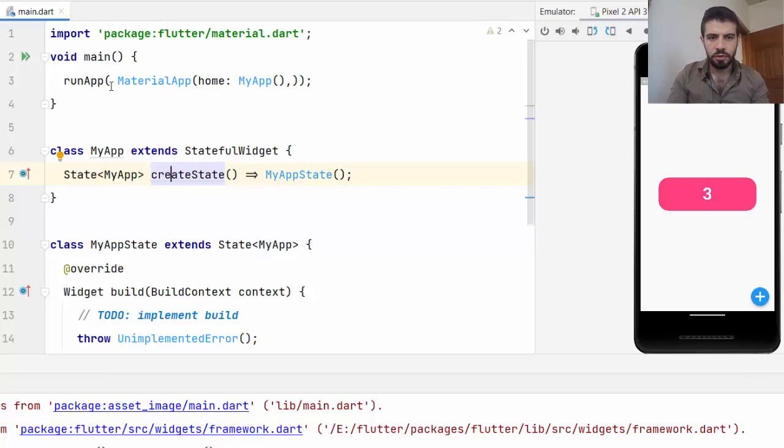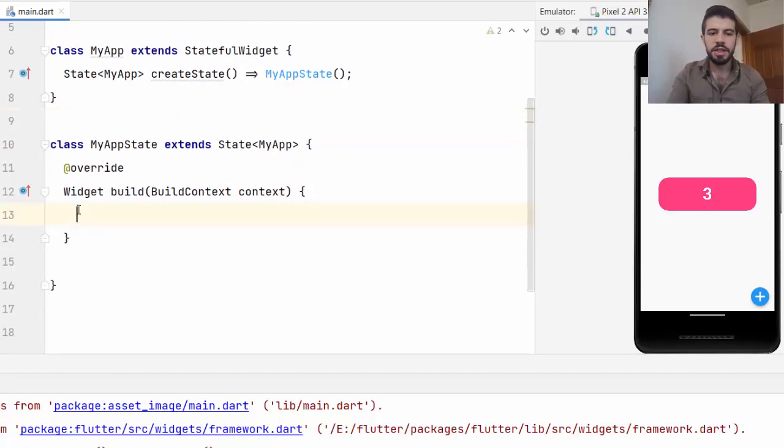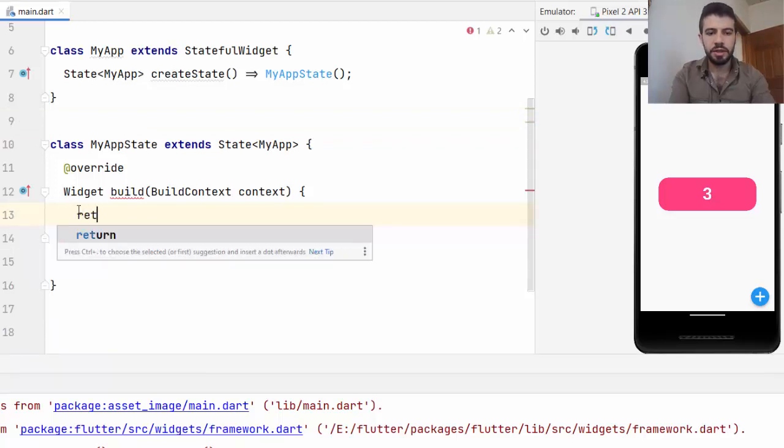So here StatefulWidget, which is this one, and then create a class, createState with the state here. This will return a state, so we should create a State class here. The type of the State is StatefulWidget. This will store the state for this StatefulWidget. Now same thing, we just create the build, and the build should be the same. We can just return here.